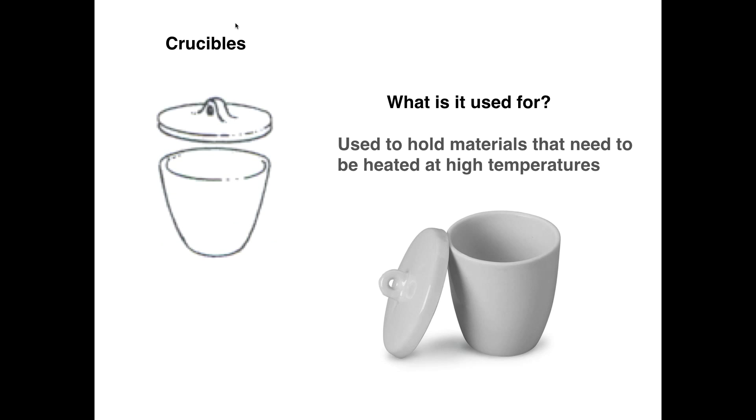Crucibles. So crucibles are these ceramic little dishes that are used to hold materials, but they're ones that are going to be heated up to ridiculously high temperatures. So glass has its uses, but ceramic can be heated up to even higher temperatures. Anytime you're going to be heating something up directly underneath a Bunsen burner with lots of heat, you're probably going to be using a crucible to hold on to whatever you're going to be heating up, because crucibles can withstand a huge amount of heat, whereas glass has a little bit less of a use in certain high temperature situations.